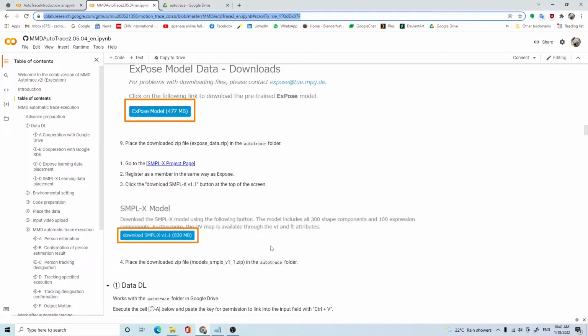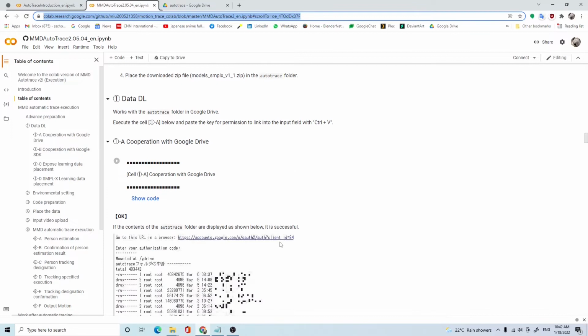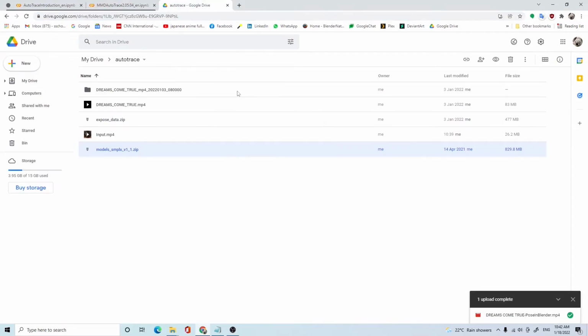motion tracking. So now we have to execute the 6 steps that are required for every new motion video that you track. Before you execute your data, just double check that you have already loaded your video file, which in my case, I uploaded it and renamed it input.mp4. You can name it any name. It doesn't have to be this name, but I just use this name for this demo.